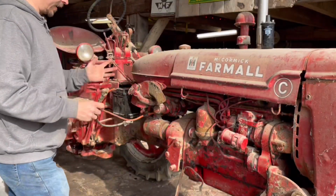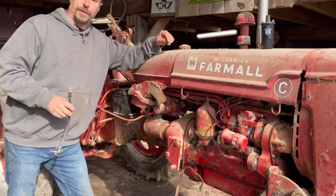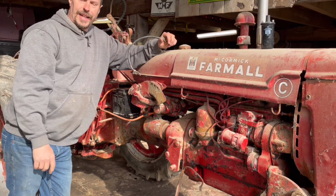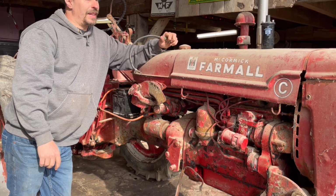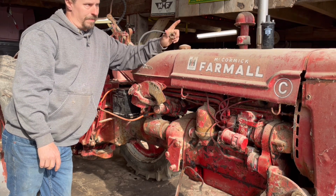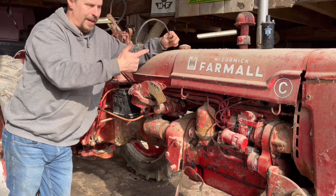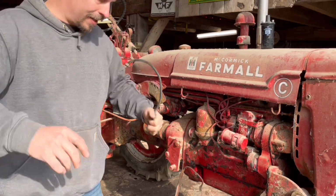Now here's a fun fact. I could be really reaching out into the realms of nothingness here. This ground cable was hanging on the wall of my pole barn since before I bought the house. This tractor came from this place. You suppose maybe once upon a time this was, hey, it's a reach, but anything's possible.